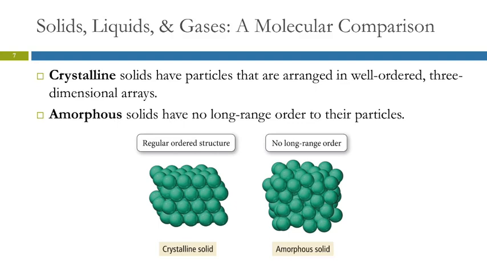Two broad categories of solids are crystalline solids and amorphous. Crystalline solids have a regular repeating pattern. These things are nicely ordered. In an amorphous solid, they're just kind of all jumbled together. There's no long-range order. So this is like sixth graders sitting nicely in their seats. They're all nicely ordered, and this is like the kindergartners sitting around the teacher on the floor at story time, they just sit down anywhere, right? All messed up. Amorphous means without shape.